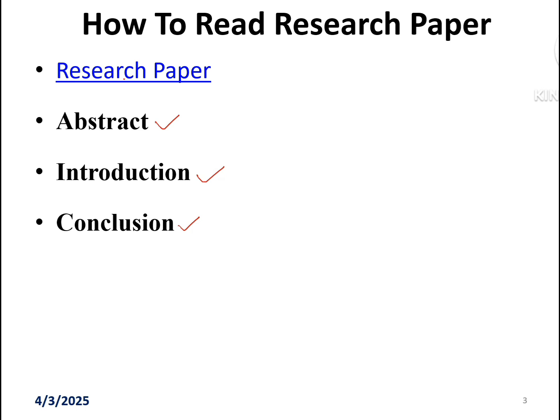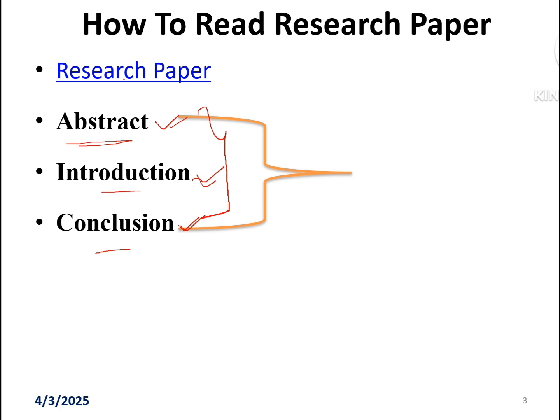Your abstract shows the aim of the paper. The introduction shows the literature review of the paper, meaning what problems and aims were addressed in previous research papers. And the conclusion shows what was finally achieved. So these three are very important to read in research papers: abstract, introduction, and conclusion. Forget the remaining part, because it is only related details. For example, if they took some controller, then they wrote only about that controller. But the main important parts are abstract, introduction, and conclusion.